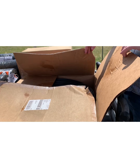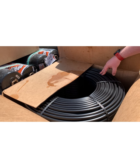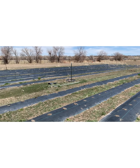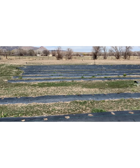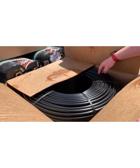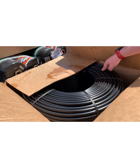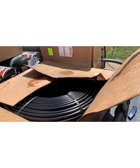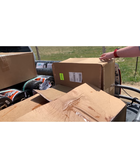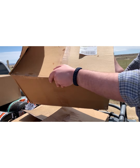So in this box we've got 1,000 feet of 1/2-inch poly main line, which we'll be running straight down our lines at the base of the plants and just putting the dripper straight into that. We decided to do that because it's a pain to have to run 1/4-inch line up to each plant, and we thought it would work just as well. So we got another 1,000 feet up there and then 500 feet here, so 2,500 feet in all. I'll show you all the little things we got in here.